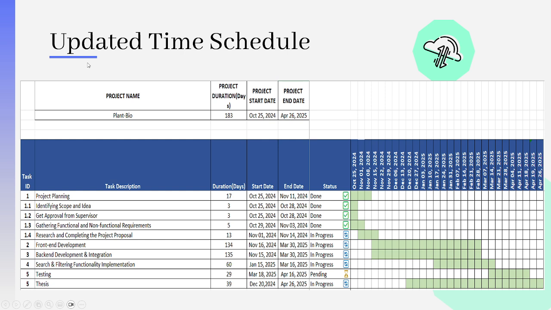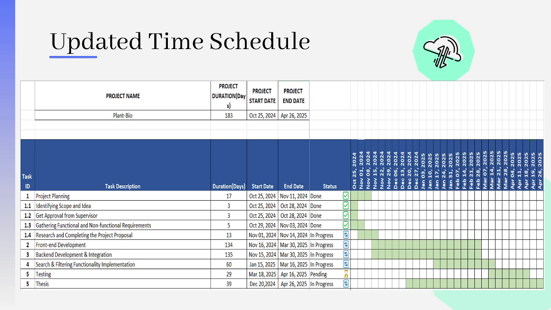Next one is the updated time schedule. So let's take a look at the updated time schedule since the project proposal and requirement specification. Since the PPRS, significant progress has been made, including refining project requirements, updating the system architecture, and developing a working prototype.